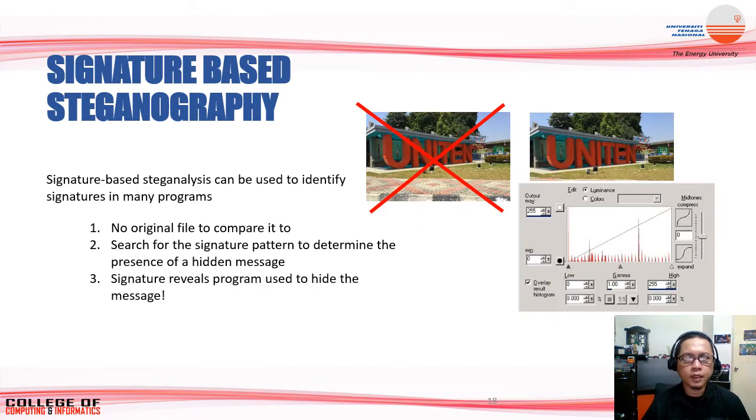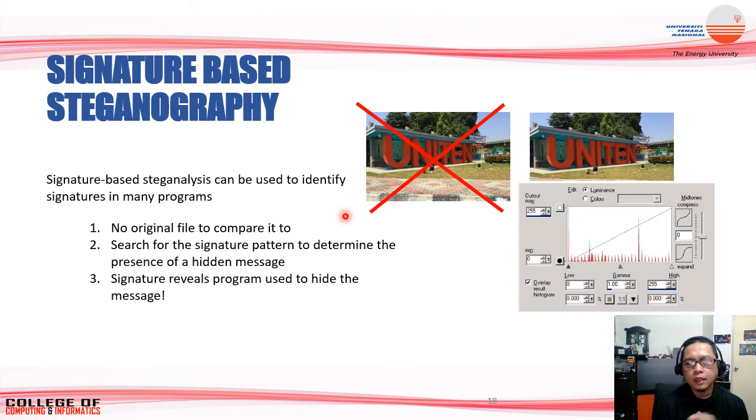For the next one, we continue to signature-based Steganalysis, which can be used to identify signatures of many forms. By signatures, we mean that usually there is no original or untouched file that we can compare to the intercepted stego object. So the next best thing that we can do is to search for a signature or pattern to determine the presence of hidden messages.